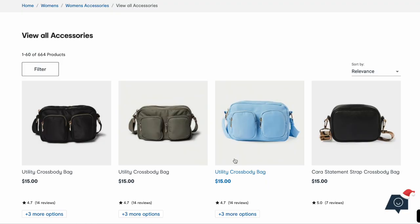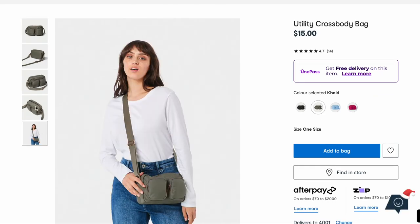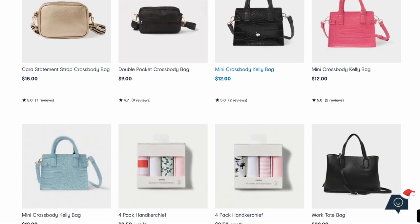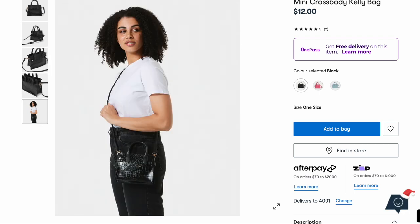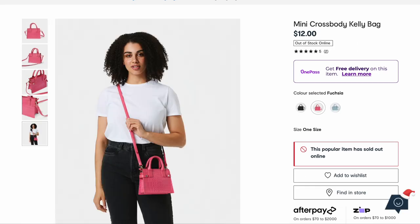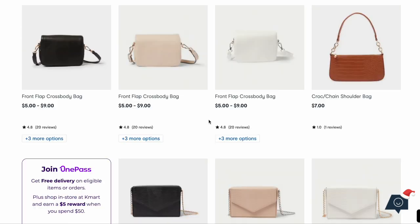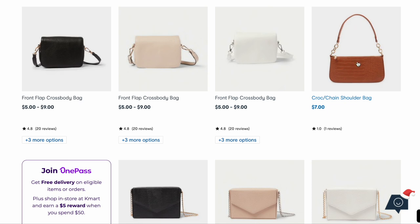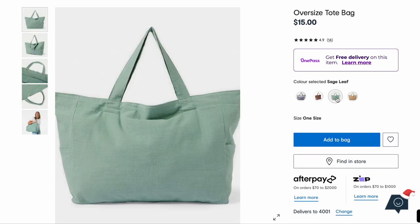Let's jump back into the accessories — we've got some utility crossbody bags, very on trend at the moment, not really my style but stunning. I love these little bags here — how cute are they, and I love the pink color. We've got some more little handle bags and some quilted versions. I would like it if Kmart came out with more of these shoulder bags. These large bags here are so good — I bought one like a year ago and I use it all the time. They're just so big, great when you want to chuck in a picnic blanket or a towel if you're going to the beach.